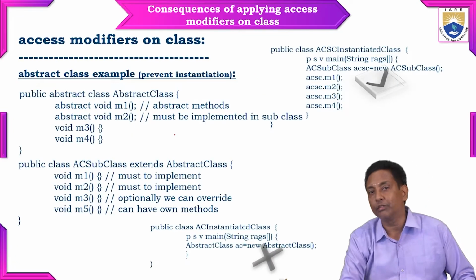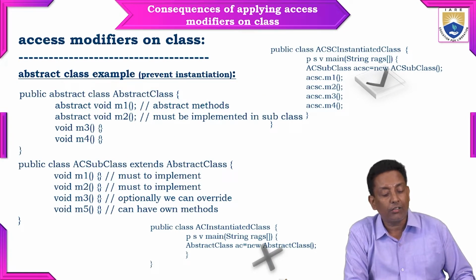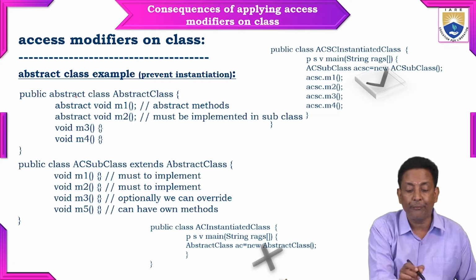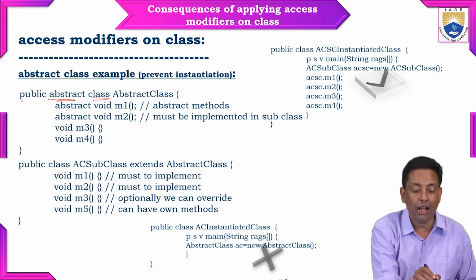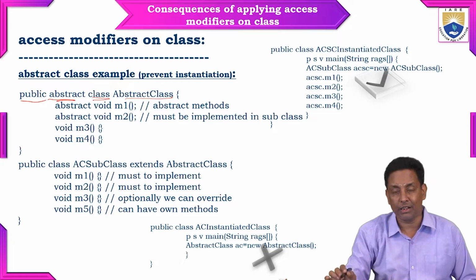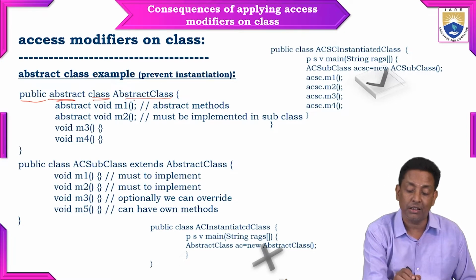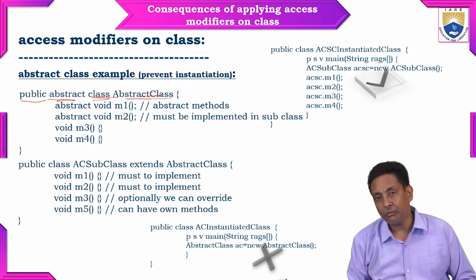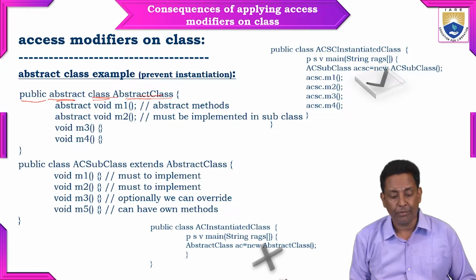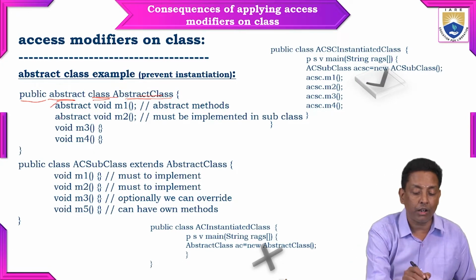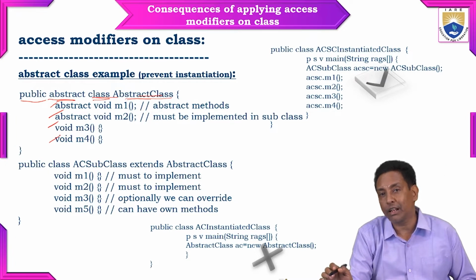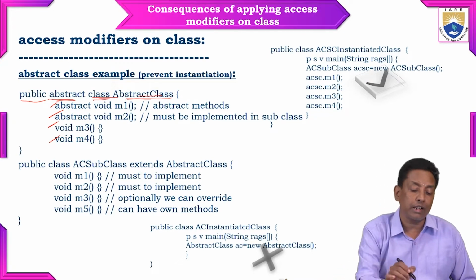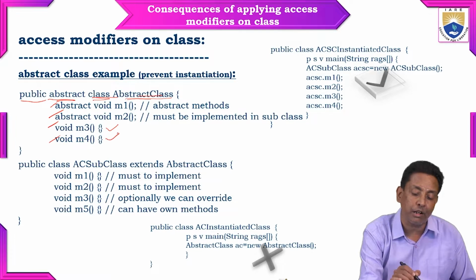So, for example, if you come to here, I have written one class called public class. There, I am not mentioning the abstract access modifier. Public class, and some class name, I have written AbstractClass. This doesn't mean that it is an abstract class. I just wrote the class name as AbstractClass. And how many methods is this class having? This class is having 4 methods, M1, M2, M3, M4. And if you carefully notice, M3 and M4 are implemented methods.